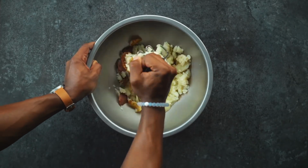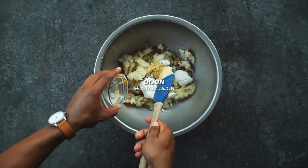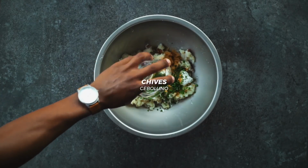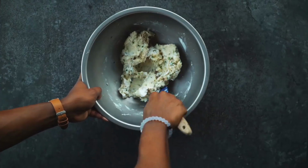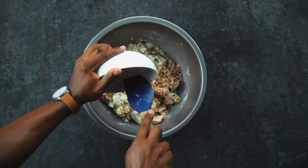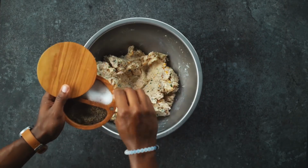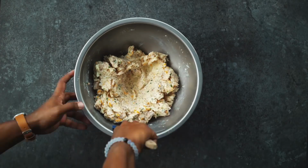Mash up the potato flesh, then add Greek yogurt, Dijon, garlic, dill, and chives. Mix it up well before adding in some cheddar and drained tuna. Add a pinch of sea salt and pepper along with some olive oil, then mix it up.